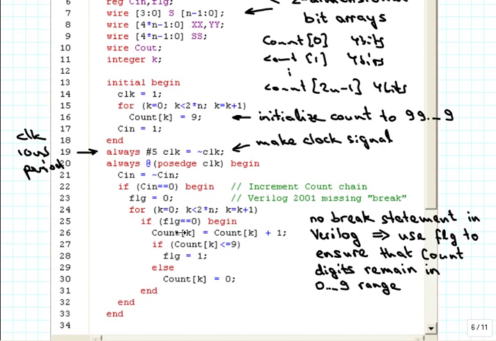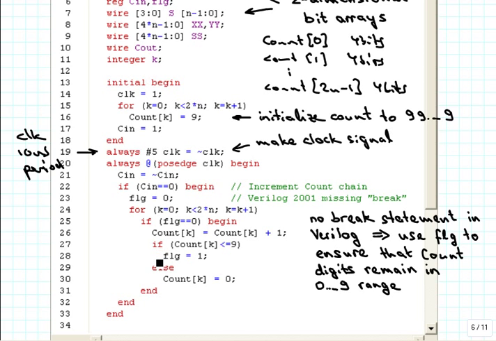And when we do the rollover, we also have to set the current digit back to 0. So we go from 9 back to 0, and we create essentially a carry or a rollover for the next digit using this construction here. The reason why we need to use that construction with the flag is because Verilog does not have a break statement. In C language, for example, you can do a for loop, and then you just give a break statement when you want to exit the for loop before you have gone through all of the iterations. In regular Verilog, you cannot do that.